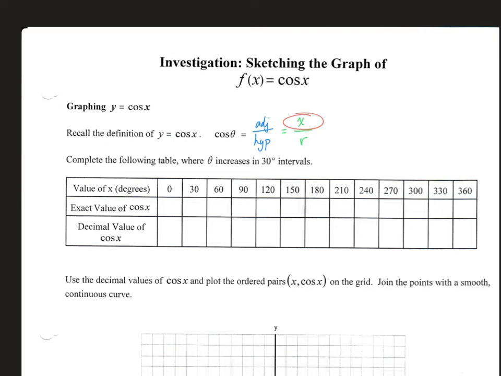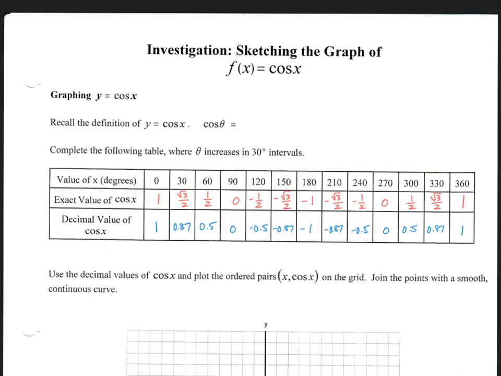So what I would like you to do is go through and complete that table. We should be good to complete that table on our own right now. So I want you to pause the video, work your way through, complete that table, and we'll see if we match up. Okay, hopefully we see we've got the correct table on the screen. Everything matches up with what you have down.